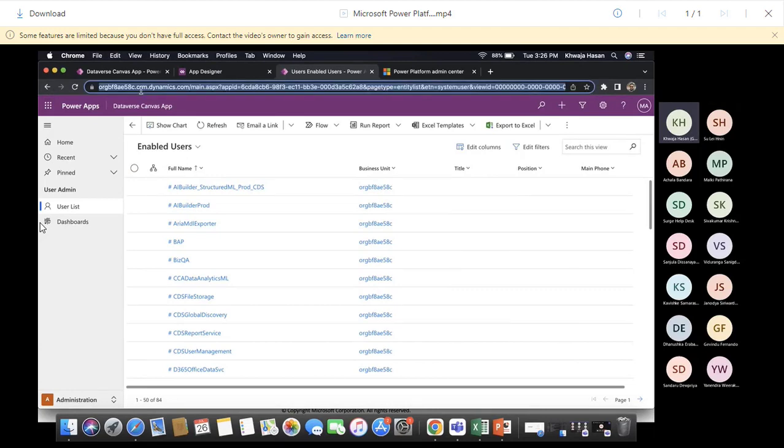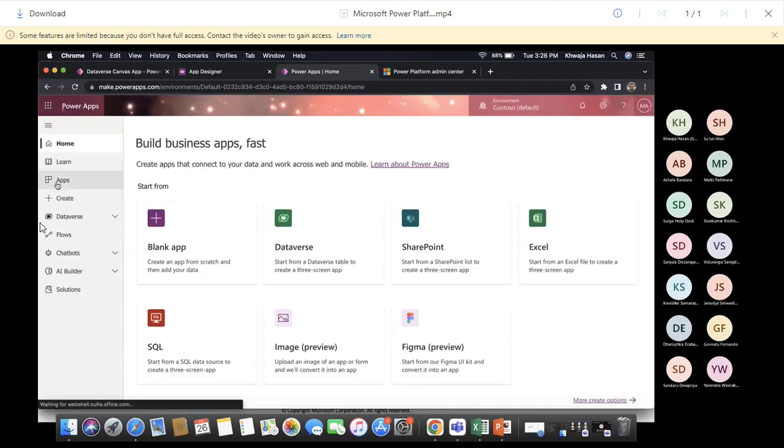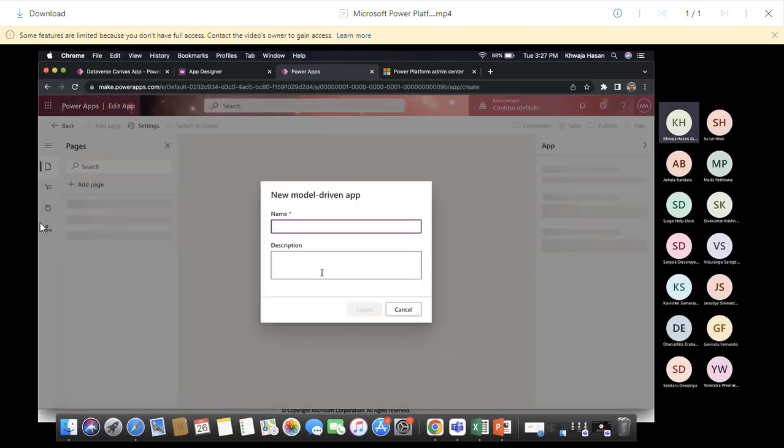Let me just go back to model-driven app.